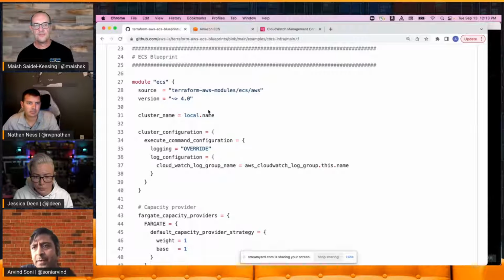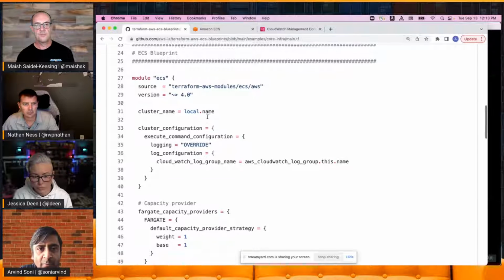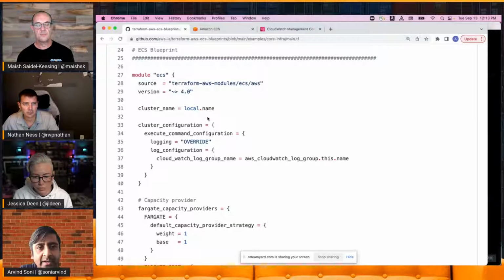ECS cluster is a pretty simple affair. There is nothing to install, nothing to upgrade, nothing like that. It's more of a logical grouping. And here we create the cluster with the name. In this case, we gave the name CFTC demo, right? Like in the other one that I created.